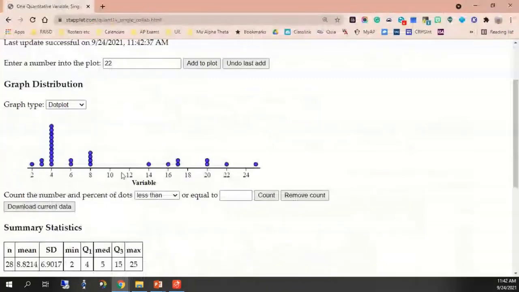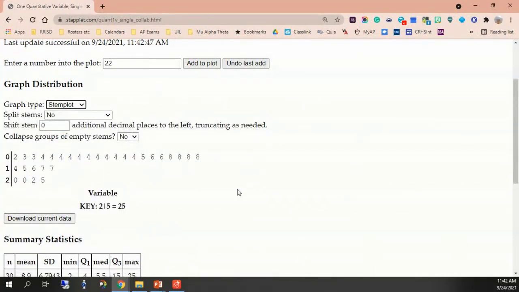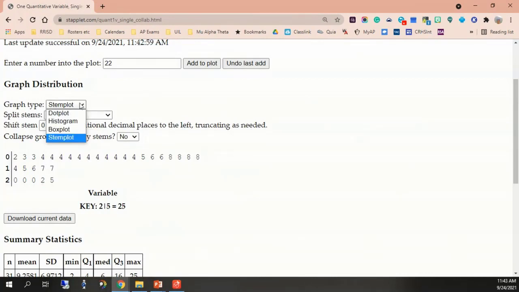We can change the data. Let's do stem plot. So stem plot is here, and if we were to copy that down onto our paper, yeah I'll show you the stem plot. The drop-down says stem plot under the graph type.